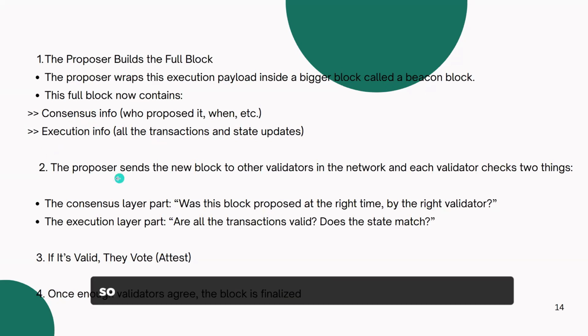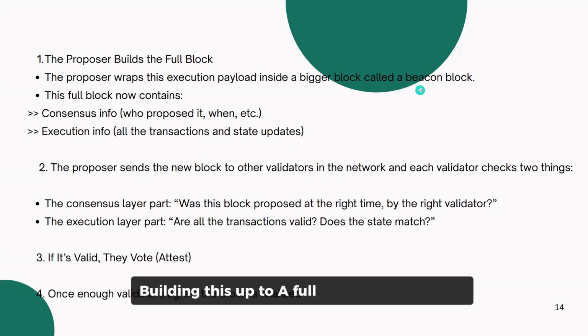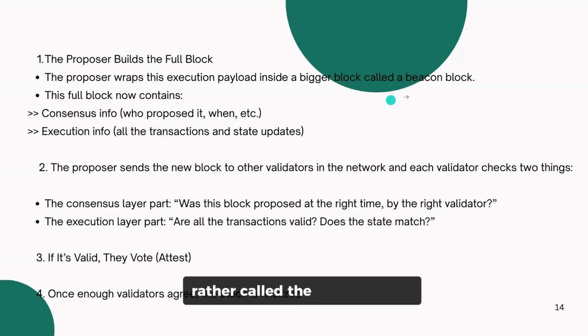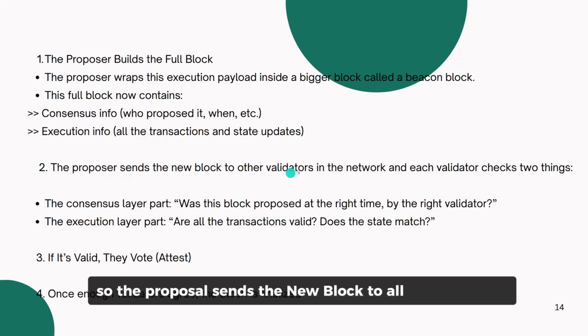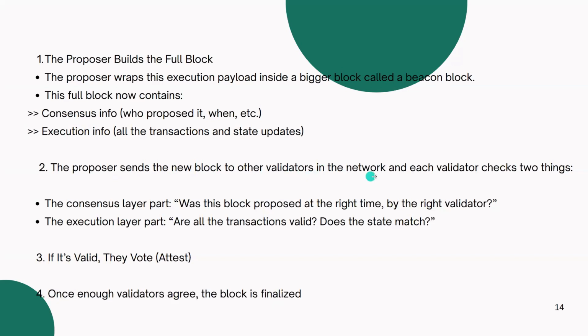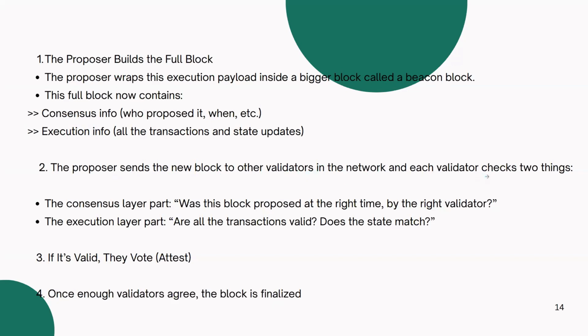All right. So the proposer sends the new block to other validators in the network. So after building this up to a full block, rather called the beacon block, the proposer sends the new block with the information from the consensus and the execution client. So the proposer sends the new block to other validators in the network, and each validator checks two things.